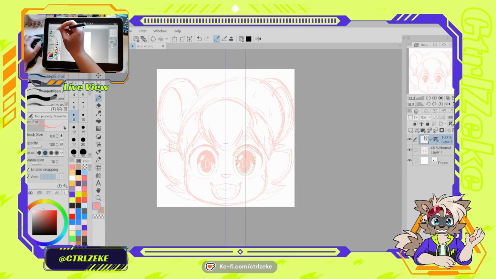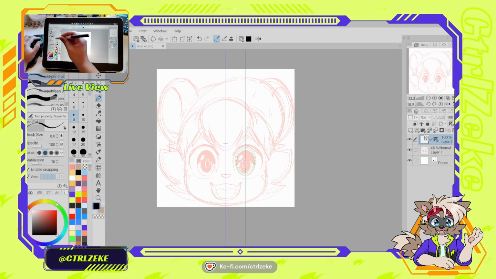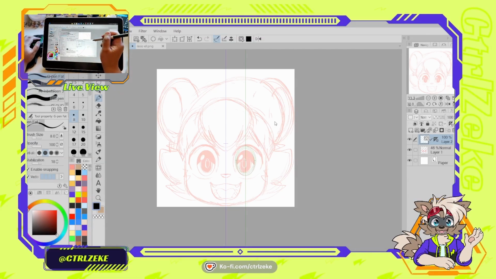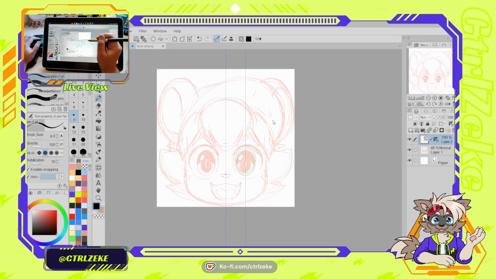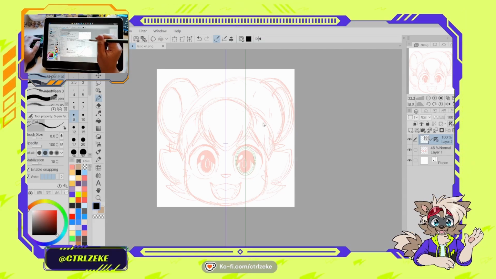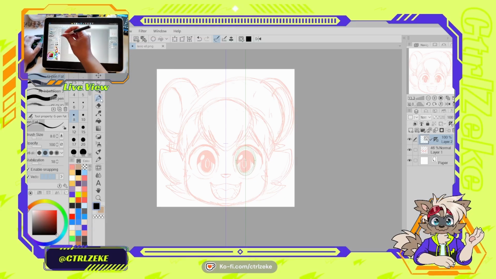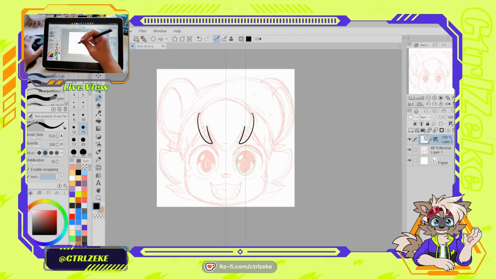When I ink, I use a variety of the original G-Pen brush that comes with Clip Studio. I just call it G-Pen Fat because I changed the minimum brush width to, as you can see, about 29%. What that means is the minimum size that my brush will get when I'm drawing thick to thin will only be 29% of the maximum width of whatever brush width I'm using.